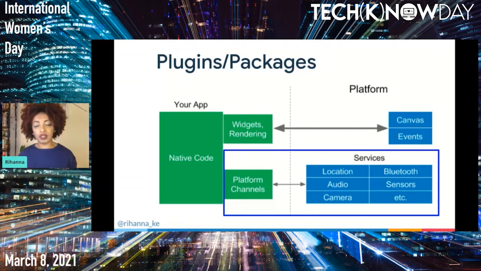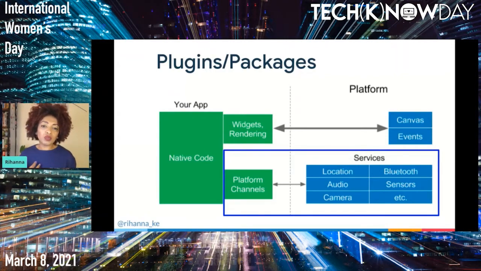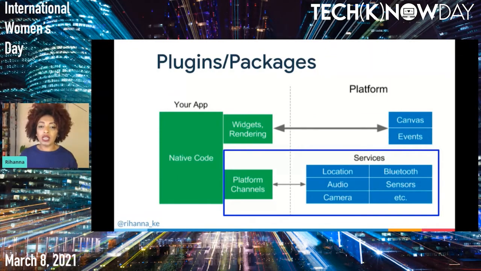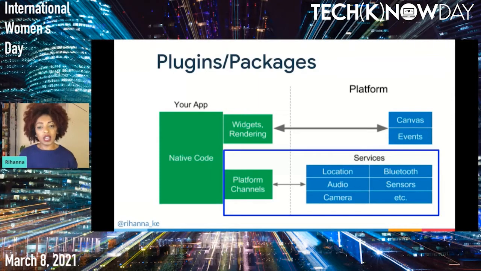When developing apps, we usually need more than just UI. Sometimes we need to explore available packages written by someone else and use them inside our project. And sometimes we need to interface with specific platform features such as location, Bluetooth, camera, audio, and other sensors. In this case, we can use Flutter plugins. Most plugins are already developed and maintained, thanks to community contributions. We specify our plugins inside our projects and, guided by the plugin documentation, use these features inside our widgets. If we don't find anything that works for us, we can also write our own plugins.